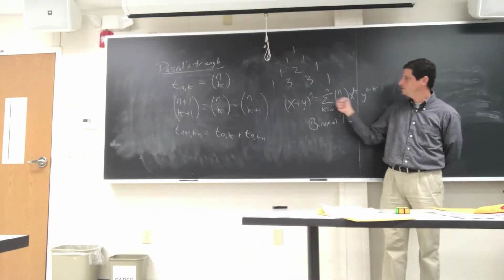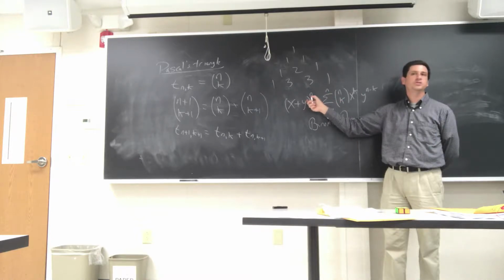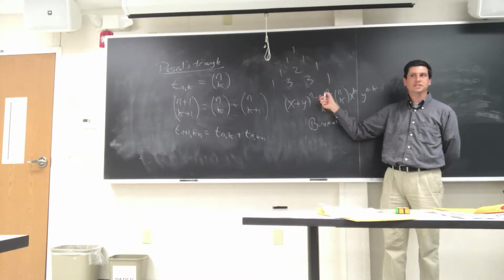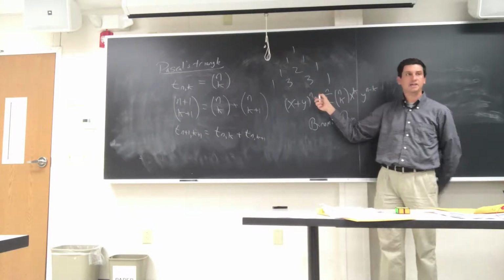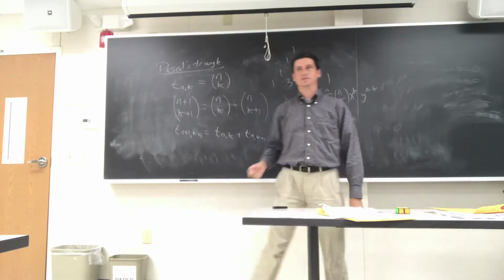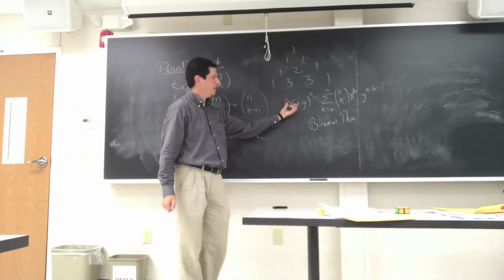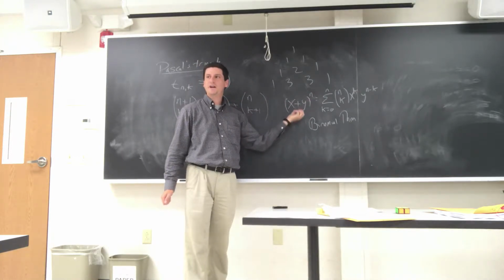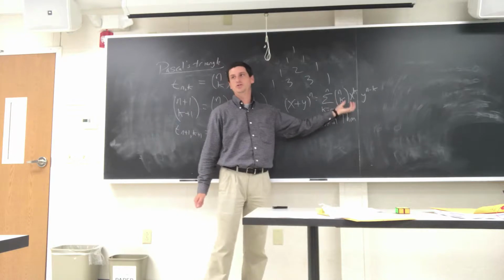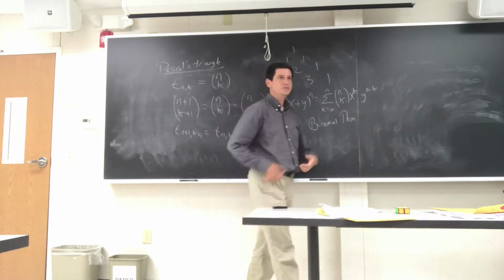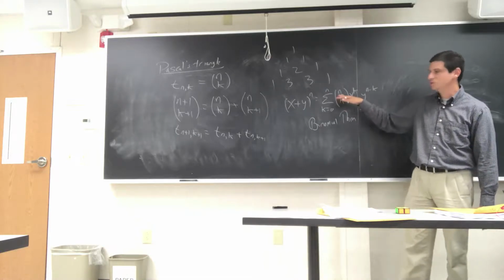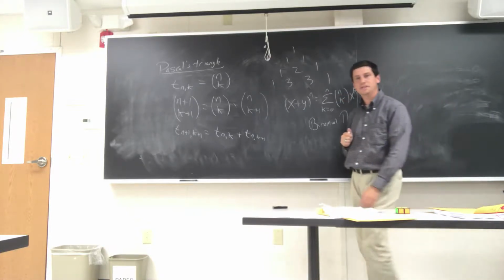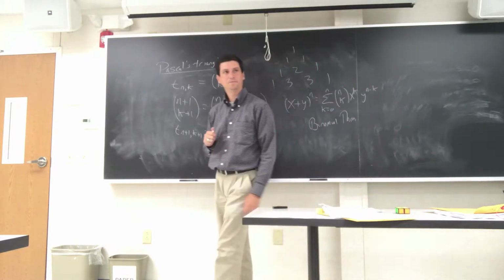And one way to interpret this is when I expand this out, every term is going to just be some number of x's and y's. The sum of the powers of x and y must add up to n. If I have k x's, then I have to have n minus k y's. And so how many ways, when I have n factors, can I choose k of the factors to give an x? It's n choose k. So this is the combinatorial interpretation of what's going on. This is one of the most important identities in mathematics. So many things come down to the binomial theorem.